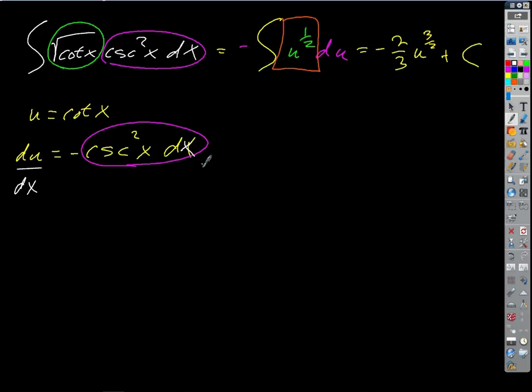The other way to think about it would just be, if we differentiate both sides without respecting anything, on this side I'm just getting du, on this side by the chain rule, I'm going to get the derivative of cotangent, negative cosecant squared, times the derivative of x, which is just dx, if I'm not taking the derivative with respect to anything, right? That's the way I kind of prefer to think about it, but either way it works, it's fine.